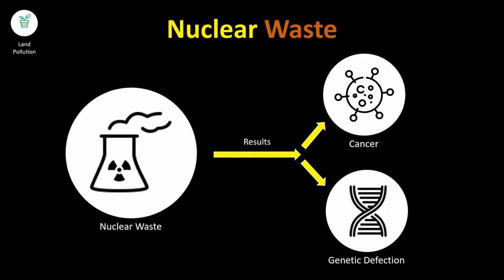Some European nations began to recognize the danger of nuclear power plants and their waste, and as a result, they began to shut down their nuclear power plants. Germany was the first country to begin this trend, and many other nations soon followed. However, the US still operates the most nuclear power plants in the world.